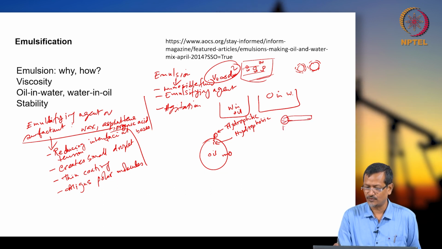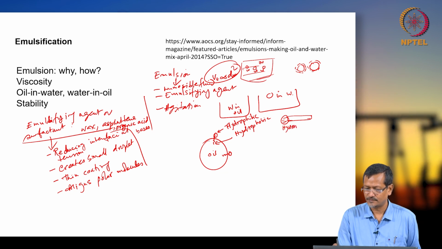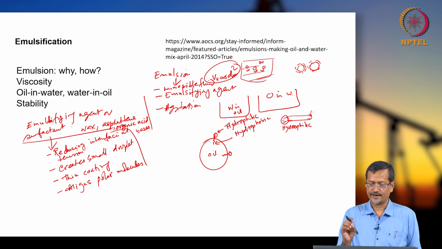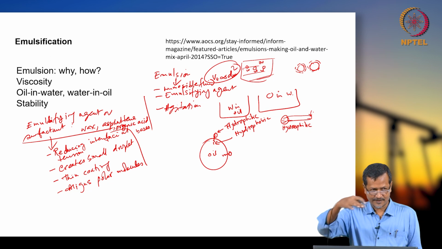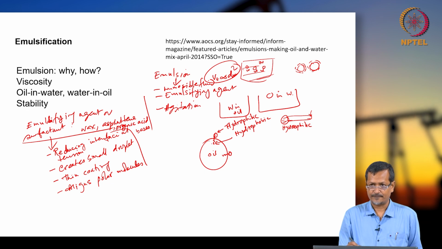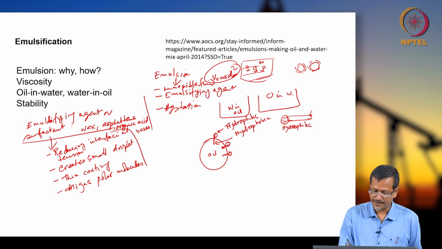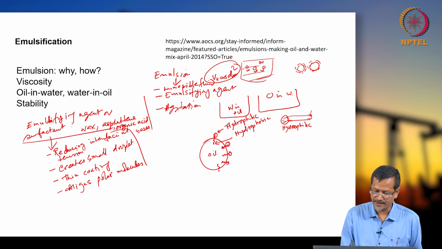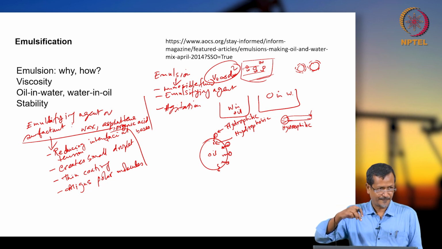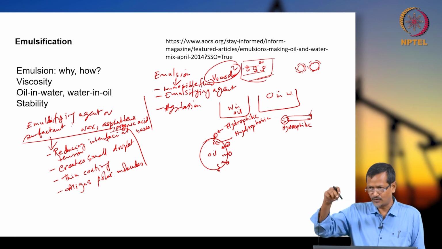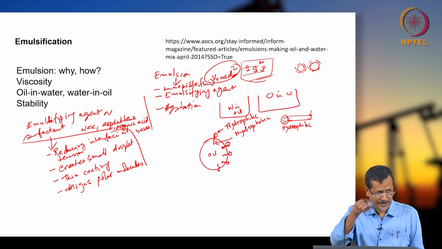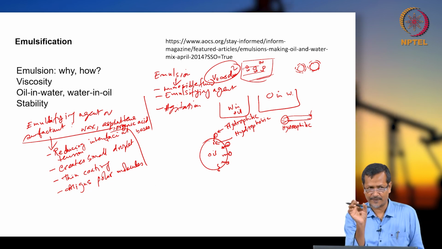So this will be hydrophilic. This will be the hydrophobic end. Okay, the hydrophilic end will be outside. It will be around the water, and the hydrophobic end will be inside the oil. Okay, so lots of them you are creating like this, and it will be creating a coating around. Okay, so the oil will have water all around. So one oil particle has water all around, another oil particle has water all around, so finally two oil particles will not meet.